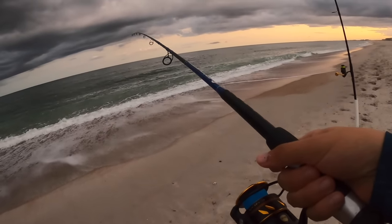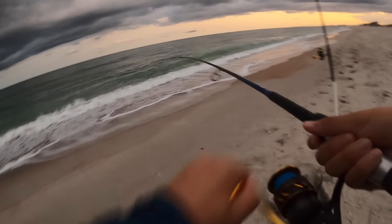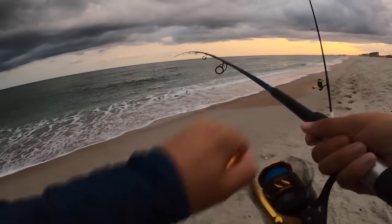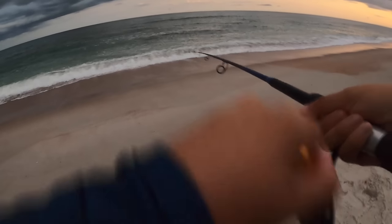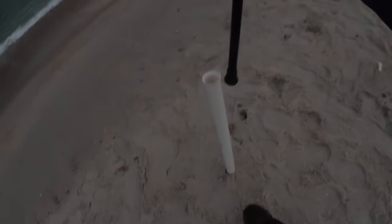Right away. Dude, there could be other stuff mixed in. Hold on a second. Of course, right when we're running out of time, right when the sun's about to set, that's when things start hitting. Oh my God. Other rod. Okay, that's a whiting. Oh, both of my rods are getting hit, dude. Oh no.